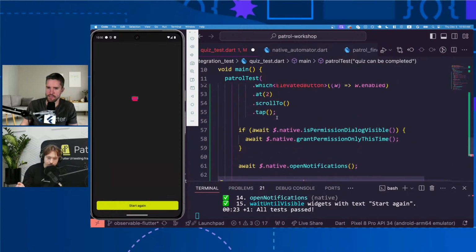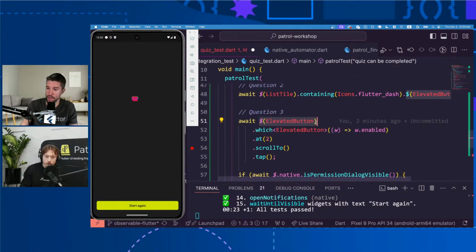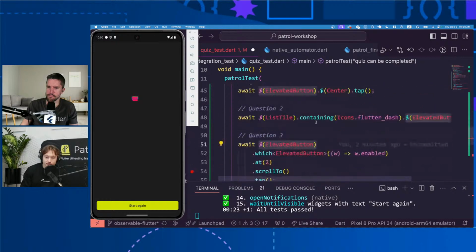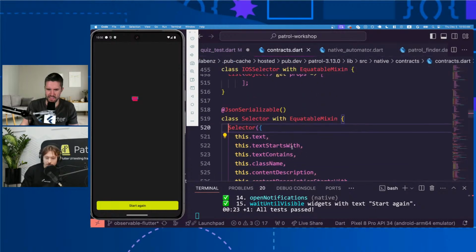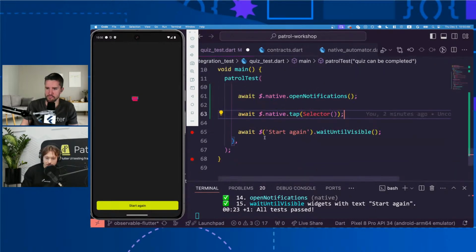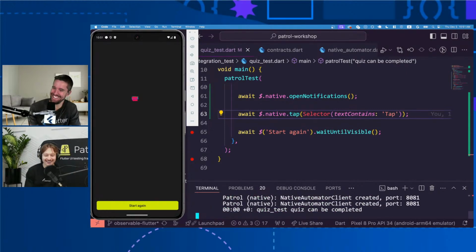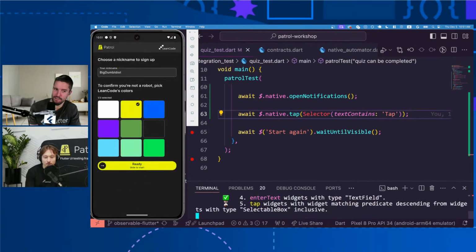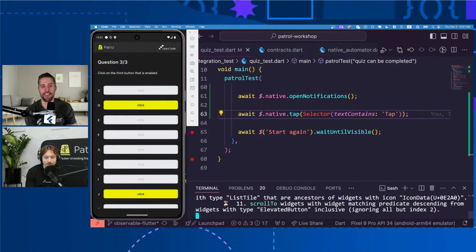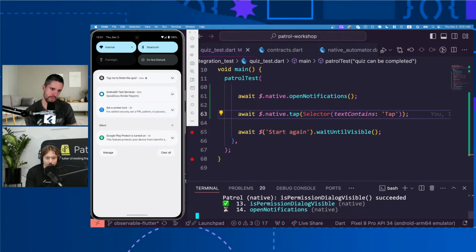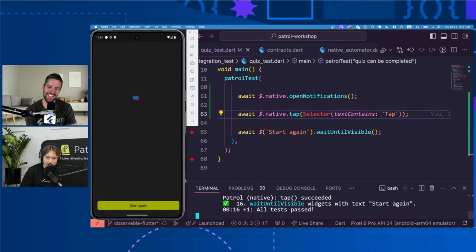And the selector is not a normal $ thing, right? No. This is a finder. Yes, you just use the selector class. Oh, okay. Maybe we could provide another thing, but you can use text contains if you don't want to type all of the stuff that was in the notification. I think it started with tap. Yeah, exactly. That's what I would do. All right, this would be pretty darn cool. Looking good. Look at it scroll. Look at it tap. Open those notifications. Hey! Yeah. So all tests passed.